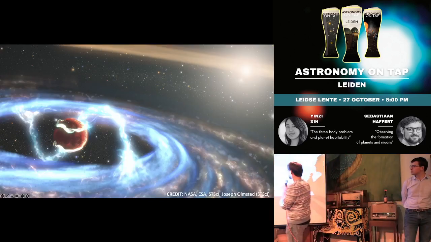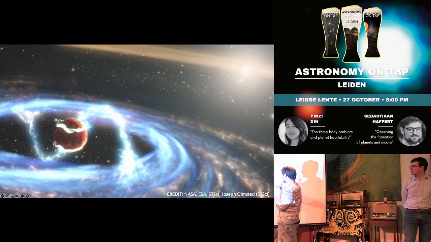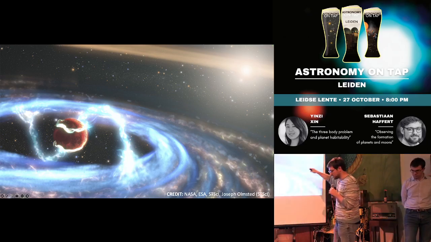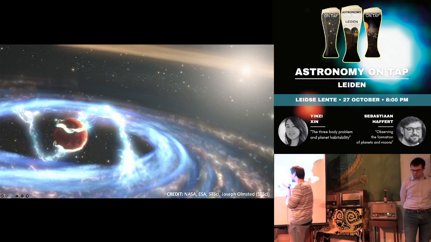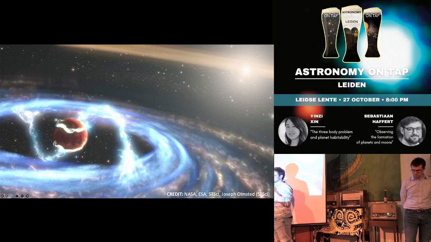So, here you can see you have the circumplanetary disk, and there's material that goes from the disk onto the planet. This is a process called stellar cohesion, where you have these funnels that connect from the disk on top of the planet. But this is just one of the processes that could maybe transport material from this circumplanetary disk on top of the planet. There are also other ways that the material could go to the planet. For example, it could directly fall on top of the planet, or the disk could actually feed the material to the planet horizontally.